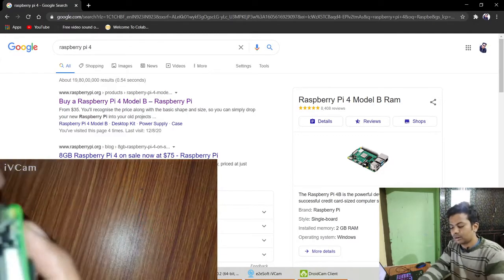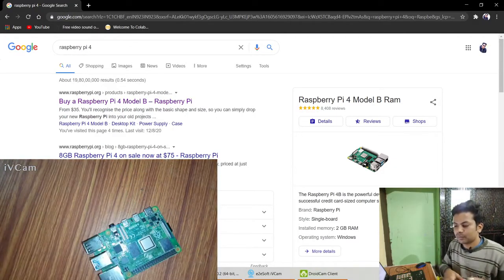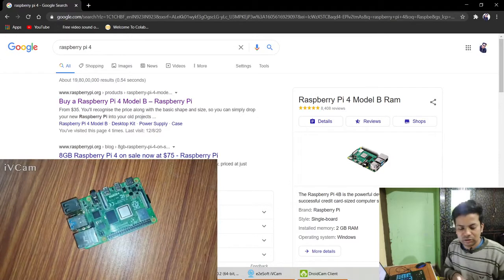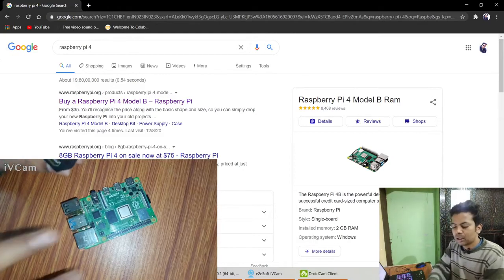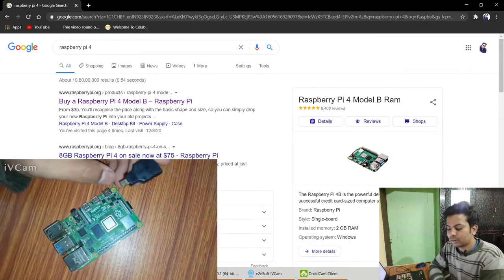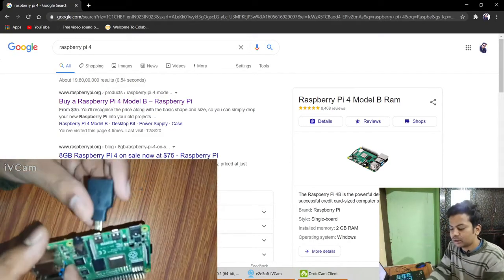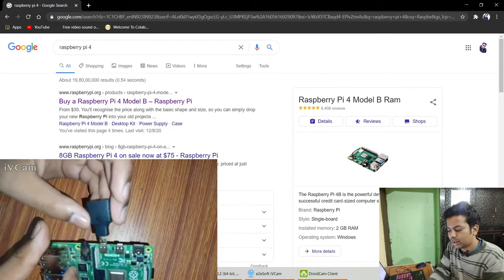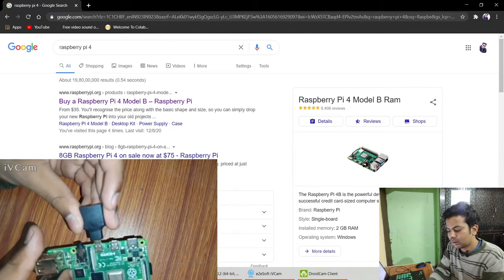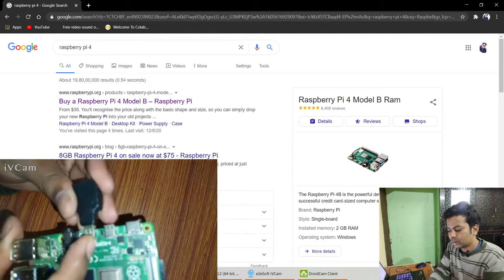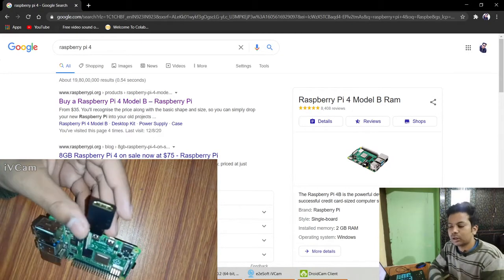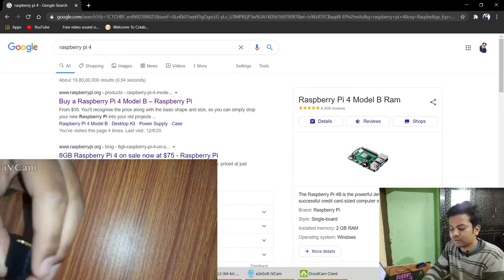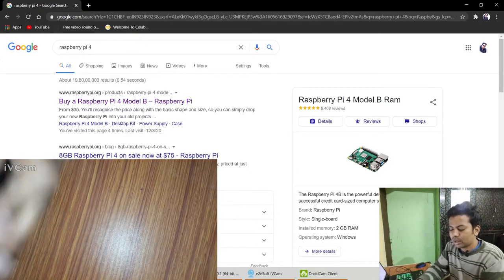And the second way is, if you don't have a micro HDMI to HDMI cable or you don't want to buy one, you can buy this micro HDMI to HDMI converter. You can just plug it in like this. So this is an HDMI to HDMI connector. Maybe your home TV must have that connector, so you don't have to buy it.